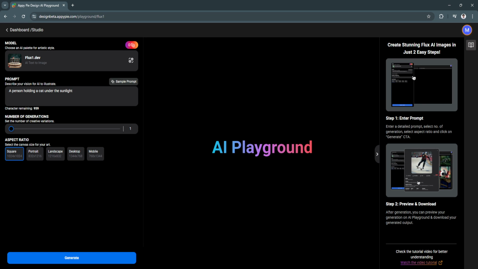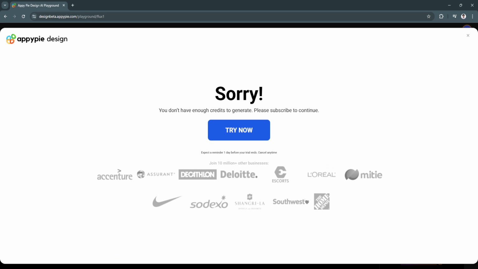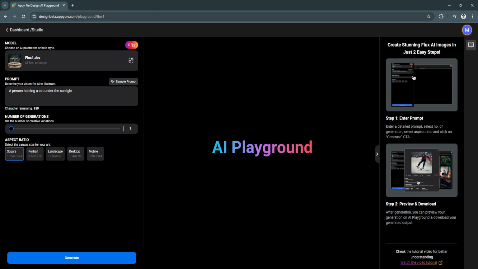Let's say like that, and you want the aspect ratio to be square, just click on generate. Oh, you can't use this, you need to subscribe. So what happens now is you can create a photo with this description right here using AI. Whatever you describe, Appy Pie is going to generate it using AI.